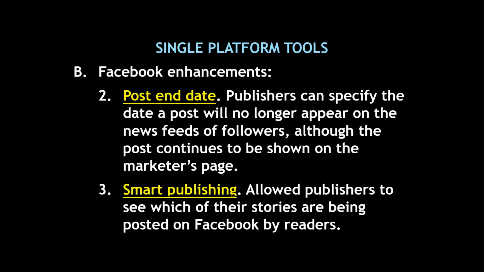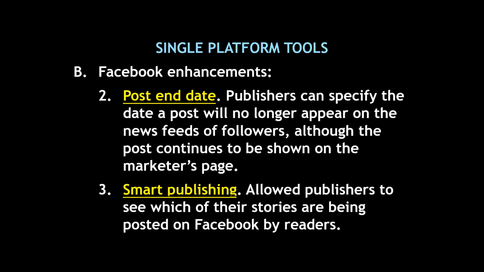Post end date is where publishers can specify the date a post will no longer appear on news feeds of followers, although the post continues to be shown on the marketer's page. So in this case, this is something that can be of value if you have material that is time sensitive. Say if you're promoting a sale that ends on a certain date, you can make it so that that particular notice will not appear on people's feeds after that certain date, which can be a very helpful sort of thing.